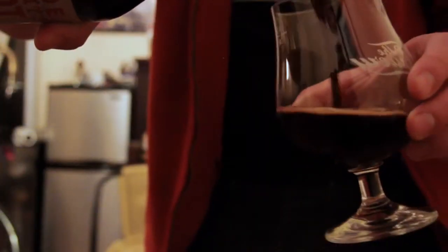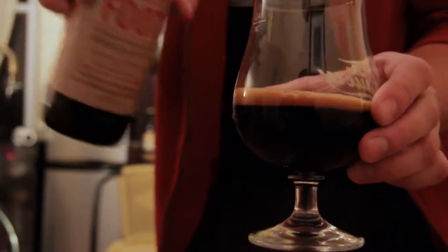That's right. Let's crack it open. Old Rabbit's Foot. We got a pretty big head on that, like a thick head too. Yeah, it was nice. It poured out fairly viscous, and if you swirl it around, you get a nice head there.